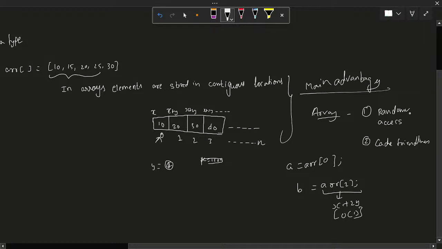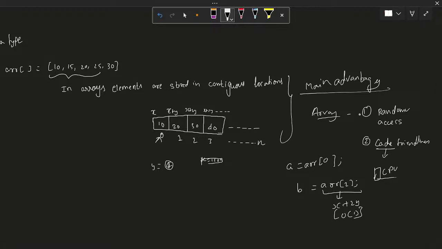Since the elements are stored at contiguous locations, we can get the ith item in big O of one time. That is what random access is. Cache friendliness is because cache is a memory which is closest to the CPU, because of which it is fastest of all the other memories. These are the advantages while using arrays.